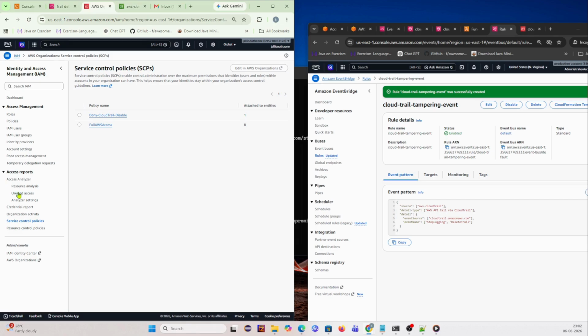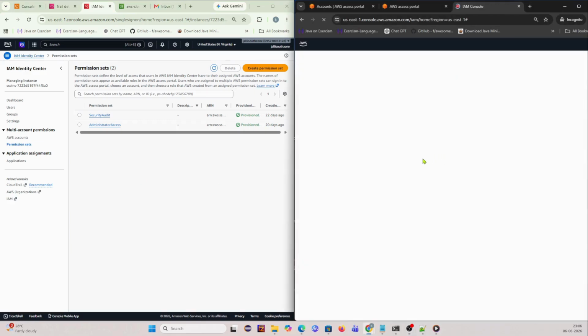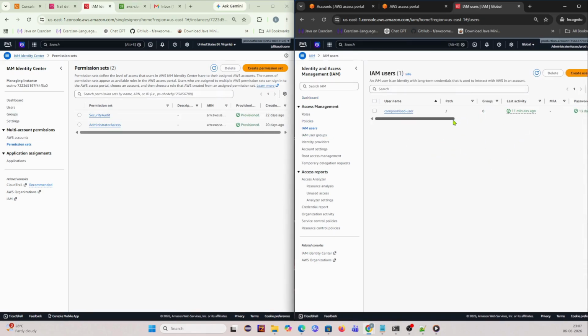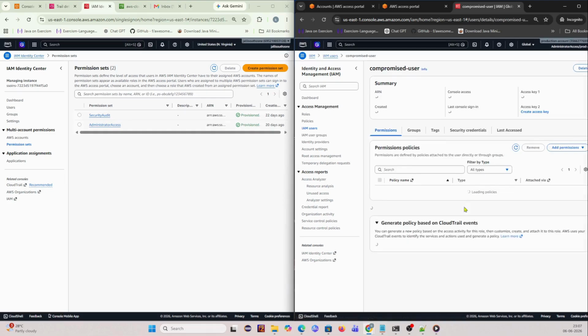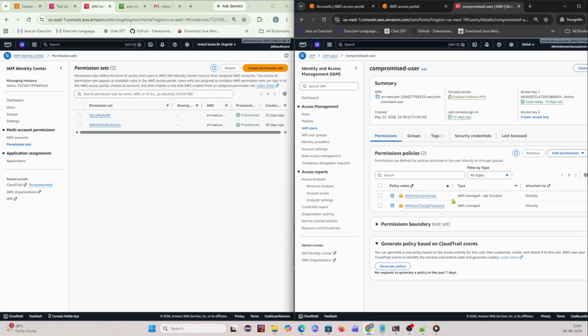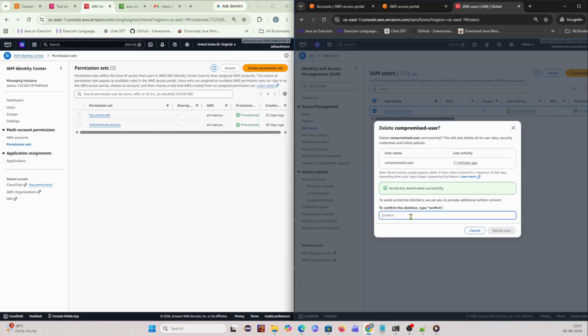It is applicable to all the accounts and organization units also. This is usually done with respect to the management console. Now let's create one IAM user. On the right side, I'm logged in as a production account and I am trying to create a local IAM user. A user has already been created, so let's delete this user and create a new user. The key is already attached, so let us detach the access key and then we can delete it.